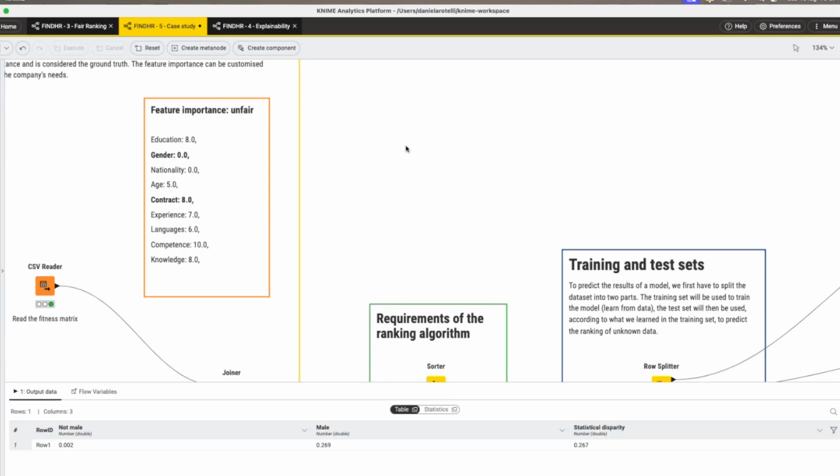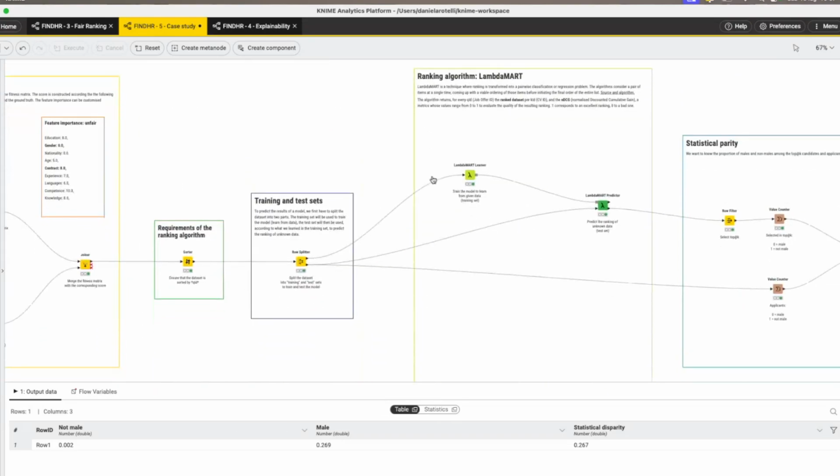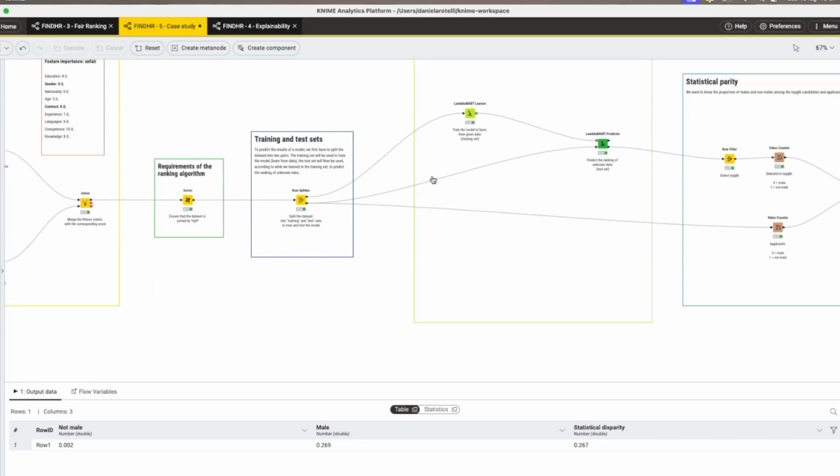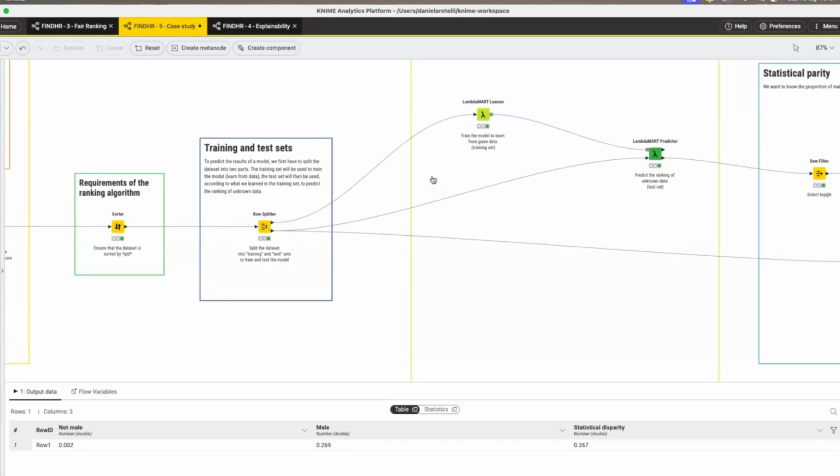A very non-programming question, but you've used the algorithm LambdaMART, so that was kind of the funnel, but have you tested this using a different algorithm to see if you got the same result? This is one of the algorithms that we implemented, but this is one of the most used in ranking. In our project, not for this course, we are testing other ranking algorithms, and the results are always the same, because there is a correlation, in this data set, between the gender and the contract. And many companies can play on that.